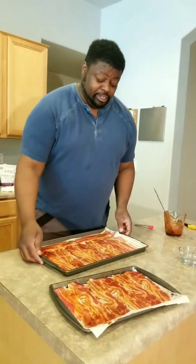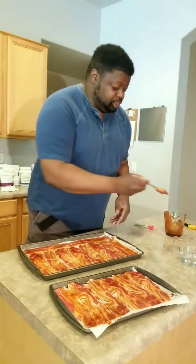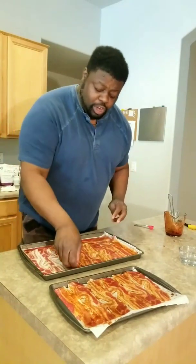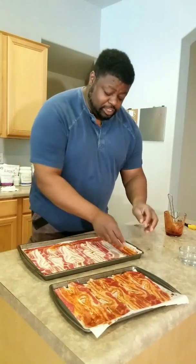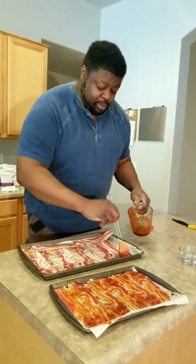For convenience of time, I've already done a tray of pork belly on parchment paper to contain the mess. These ones are almost done. It's really simple — you just take your marinade and paint it on, just like arts and crafts. Once you're done with one side, we have to flip them over, because nobody wants one-sided flavored bacon. This is what they look like when I get them from the store. The reason you want pork belly is there's no seasoning, no brining, no salt, no preservative added — it's just a raw piece of pork. So you just flip them all over and begin your painting process again.